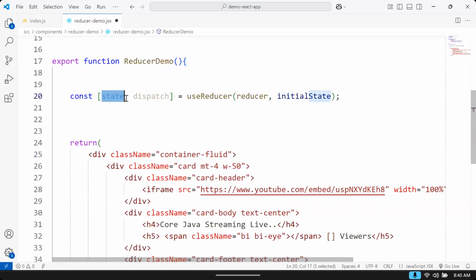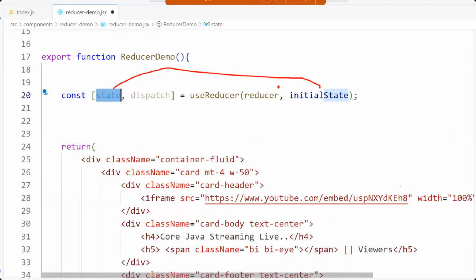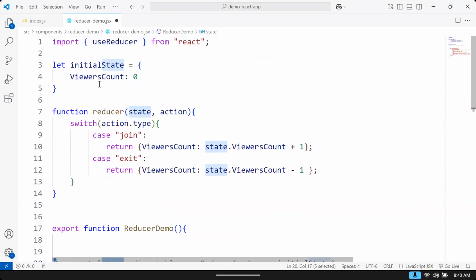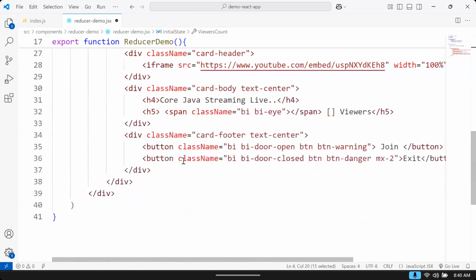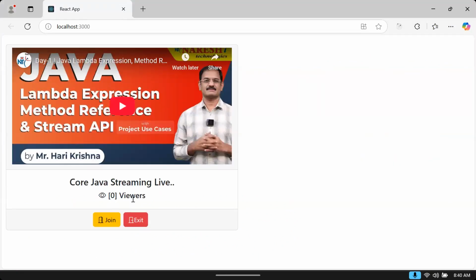Through this state, you can access what is in the initial state. In the initial state, we have the viewers count. You can access that and display it here. I will use state dot viewers count, and the viewers count is currently, as you can see, 0.